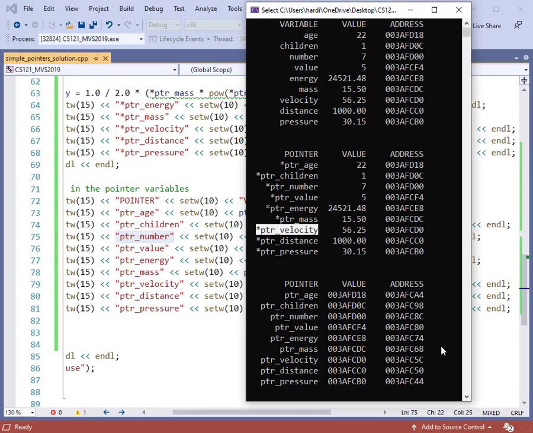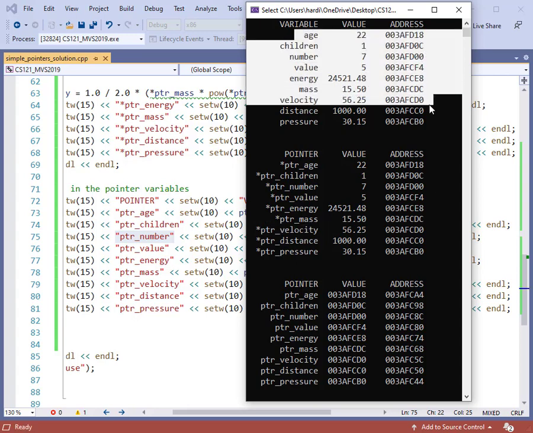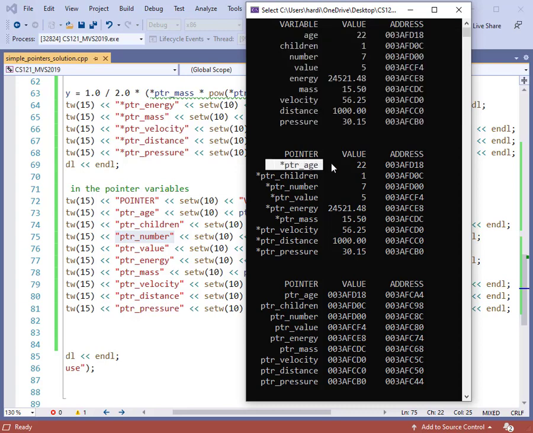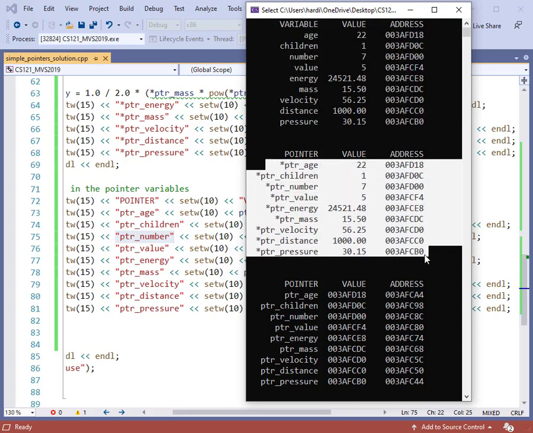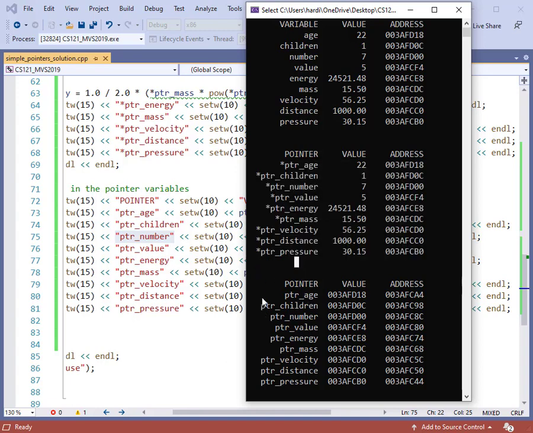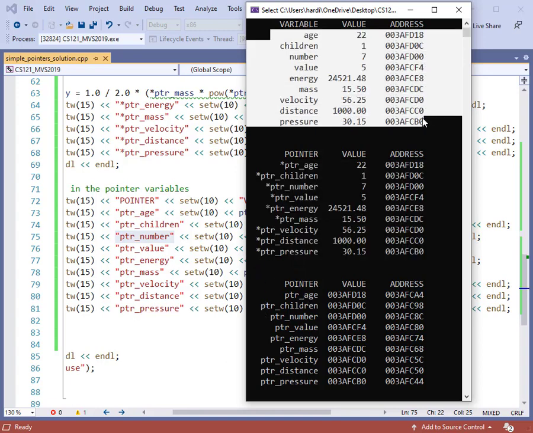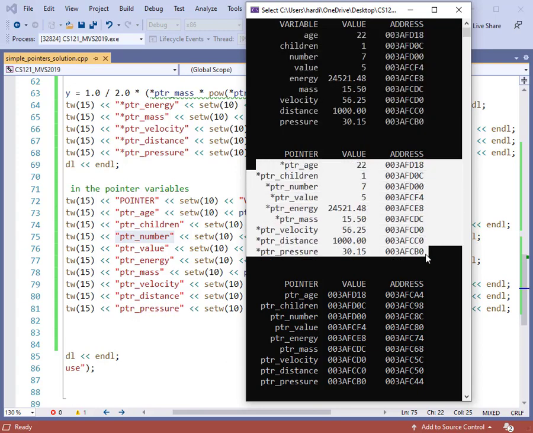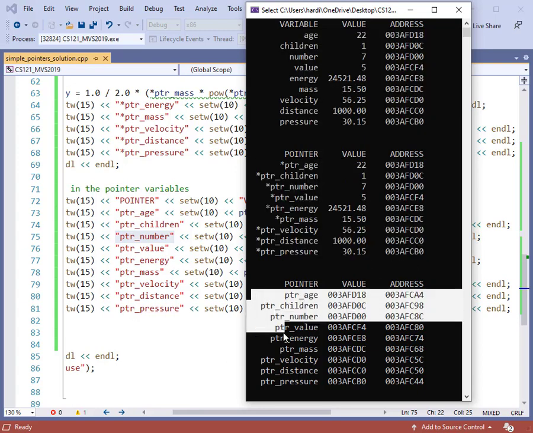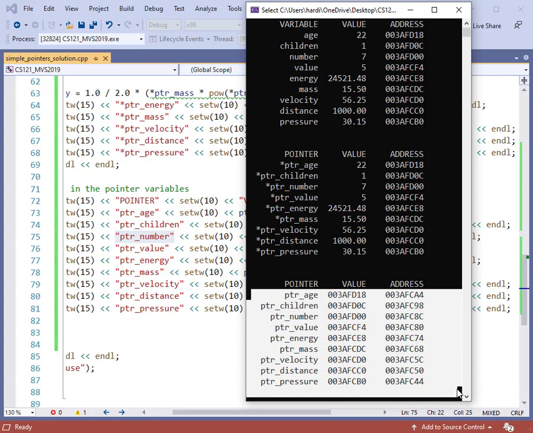So now we have a complete memory map which shows all of our variables. The first part of this first table is just repeated here using the different notation, pointer notation. So that's really a duplication. But we continue the table, either that one or this one, same thing. We continue it by adding in our pointer variables, and now that completes the memory map. So using all these numbers on the screen, you can trace out where the pointers live, what the pointers contain and what they point to.